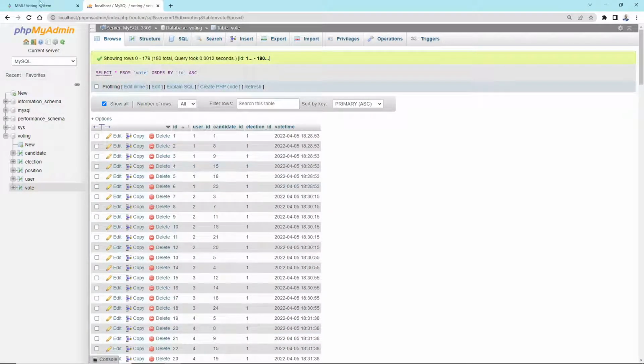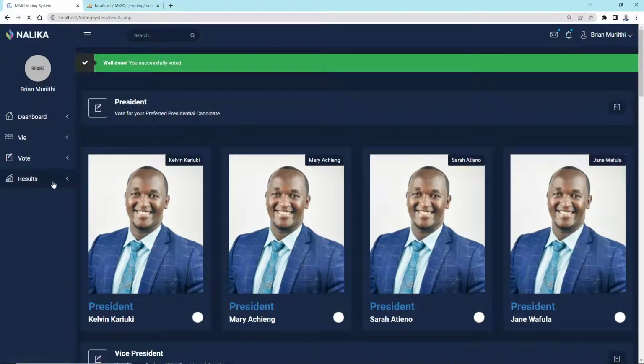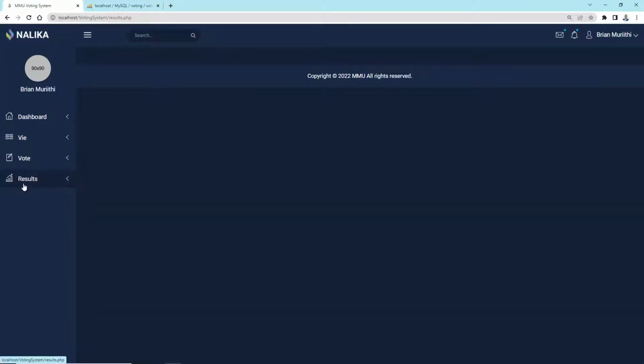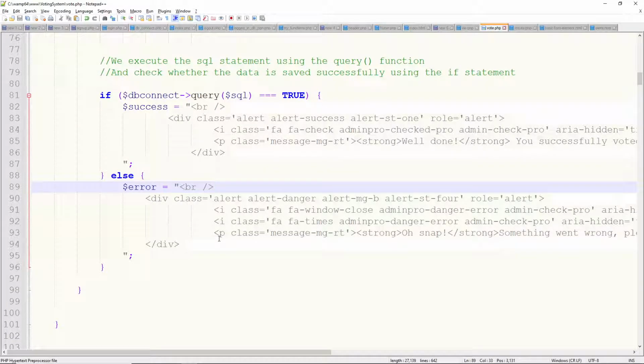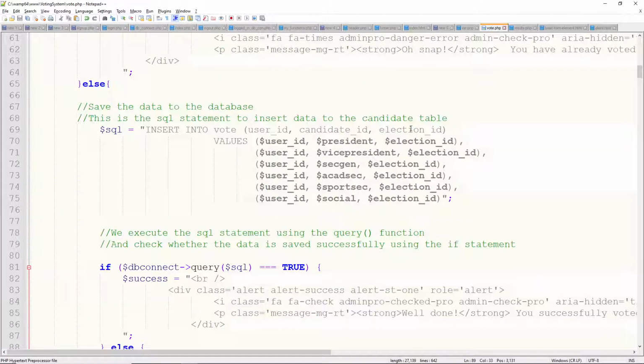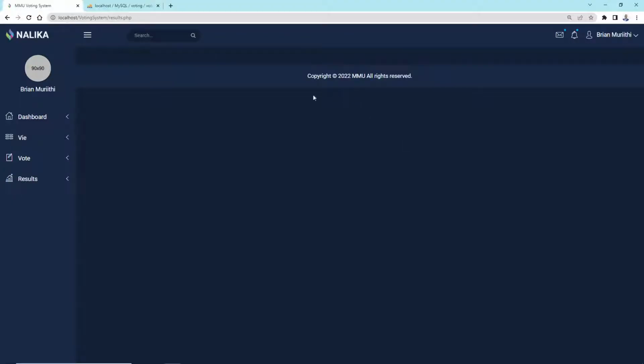Okay, so let's now go ahead and deal with this particular page, the results page. There are many ways in which we can do it, in terms of how it looks. We can do, for example, bar graphs for each of the positions. That's one way we can do it.